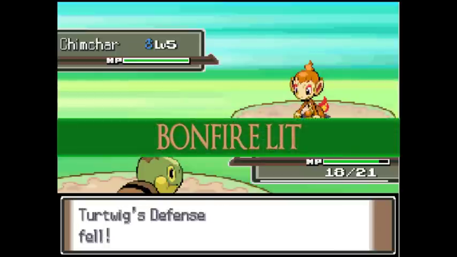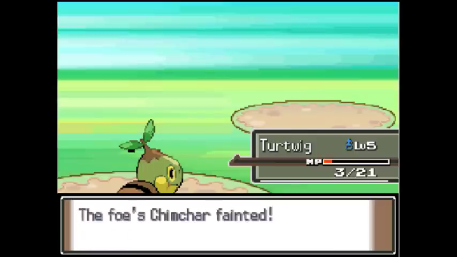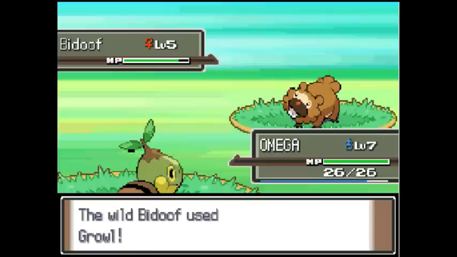So I start this game again, and I always pick Turtwig, as it's the only starter that can reliably beat your rival starter in the very first battle. I play till I get the Pokeballs, then I catch the first few Pokemon in the Nuzlocke.